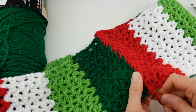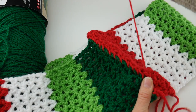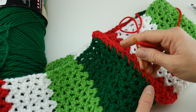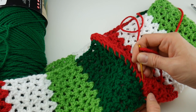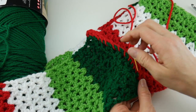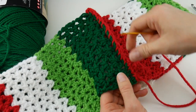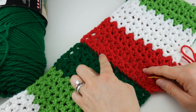Now my tail is red, so I'm just going to keep it in the red section so that it blends and you don't have this red piece of yarn traveling through the dark green area, which would not look as nice. I always encourage folks to take your time with your finish work and your seaming, because you have all this beautiful stitch work over here and you'll want to do nice, neat finish work because it really makes a huge difference.